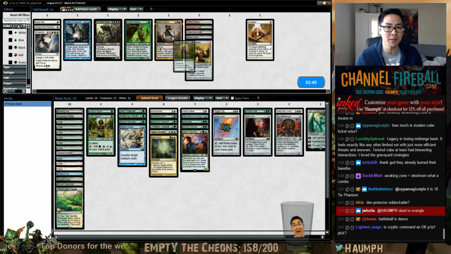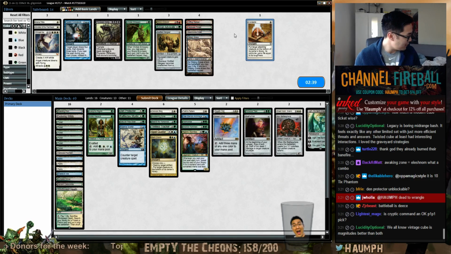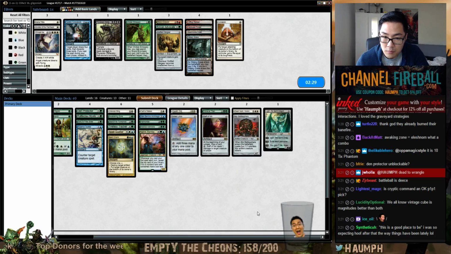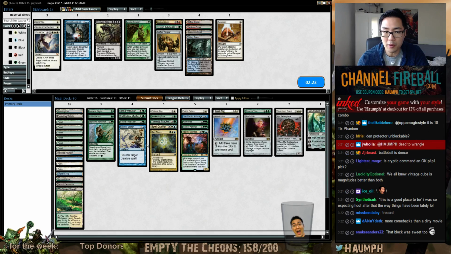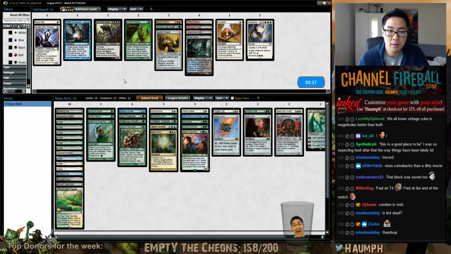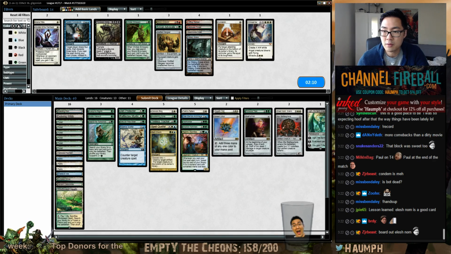Condemn is something to consider. But I feel like they just kind of go wide. I'm not sure if I like Condemn here. Elspeth is a sweeper. I think I like all the other cards. I think the card that I really want is just Essence Scatter. Ooh. And it's basically just Erase.